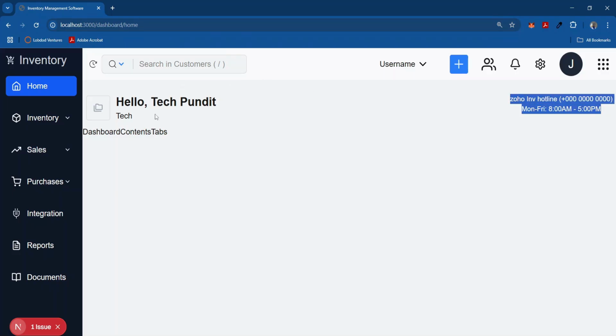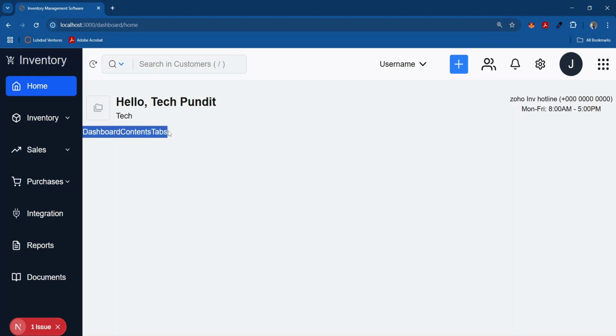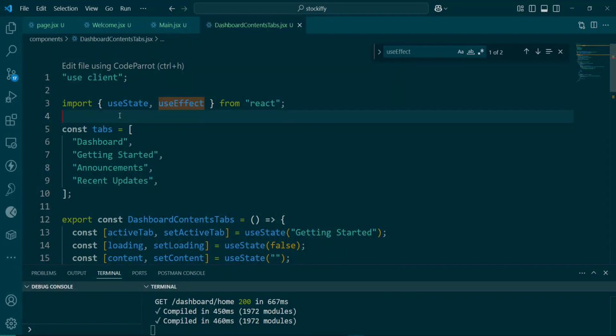So the next step will be to go and work on our dashboard content tabs. I'm done creating or typing in the dashboard content tabs, and we are declaring it to use client here because we are going to be working on navigation tabs, in order for us to manage the state.